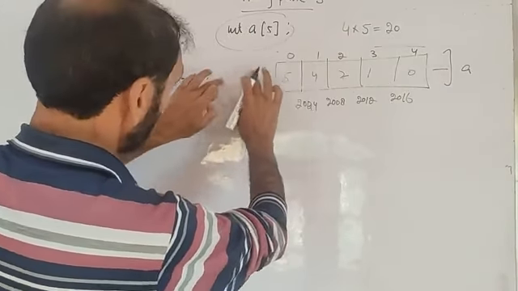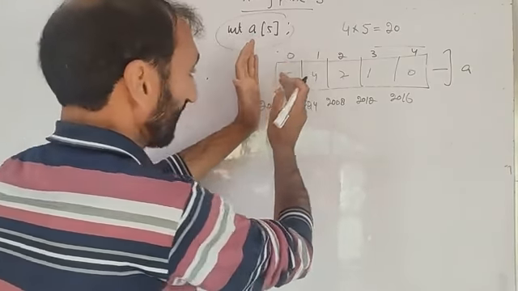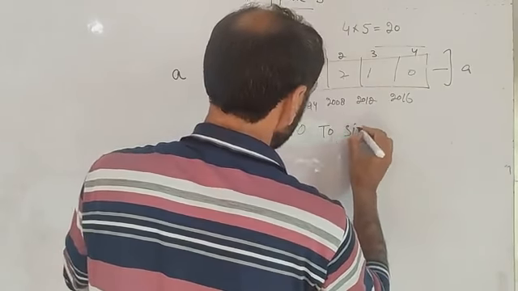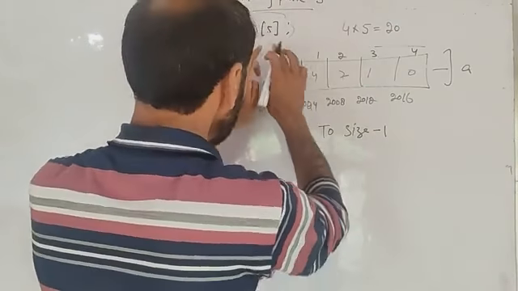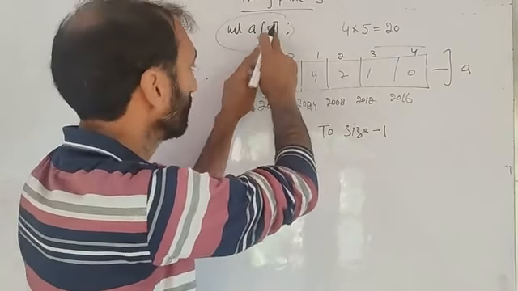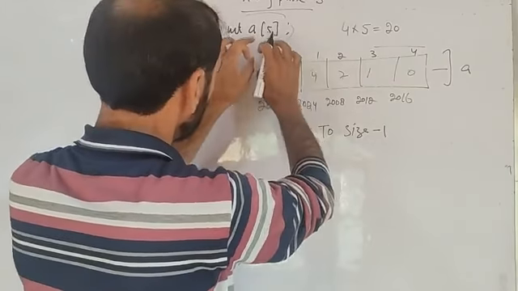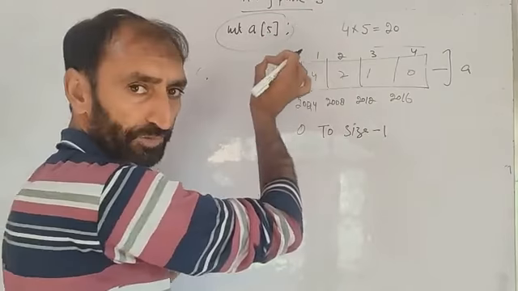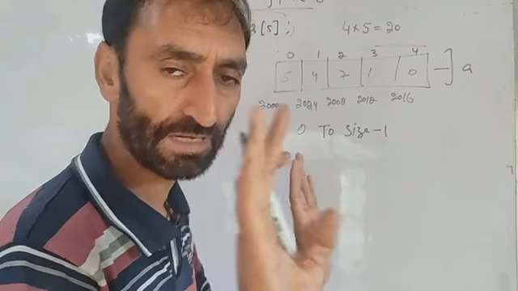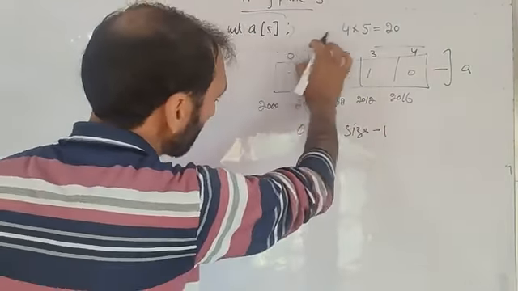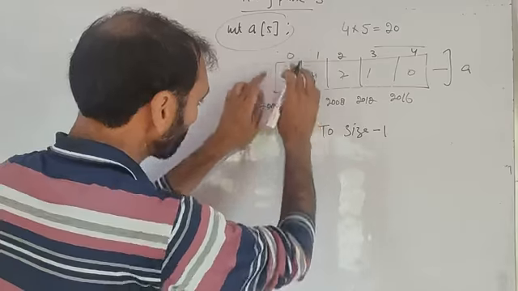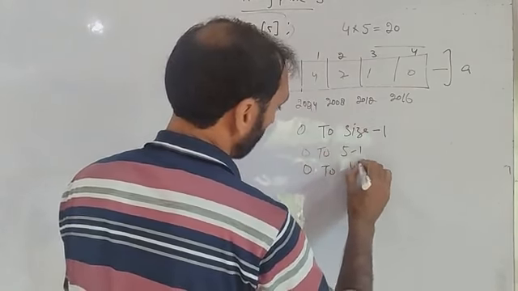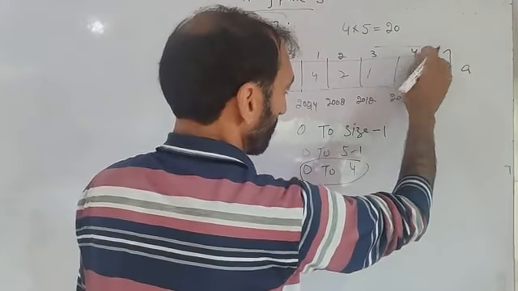So, what we see here is that the indexes of an array start from 0 to size minus 1. What does this mean? Here, in this case, the size is 5, because this declaration allocates memory for 5 elements. That means the size of this array is 5. The index starts from 0 to size minus 1, so size 5 minus 1 gives 0 to 4. The last index is 4.